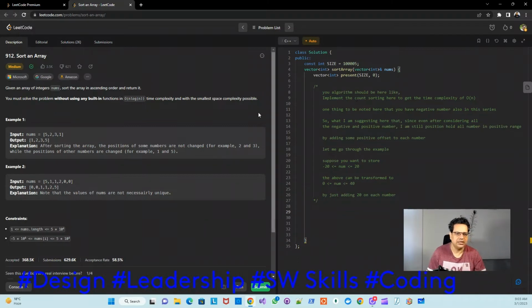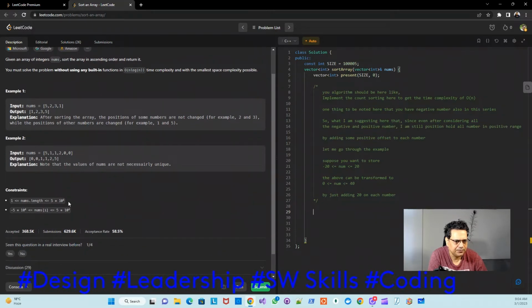Because the range is given in the problem, it is only 50,000, I believe. So the value is 5 into 10 to the power 4, that is 50,000. So -50,000 to 50,000 plus 50,000. If you have an array of 1 lakh plus maybe 1, 2, 3, 4 something extra, then 1 lakh 5 would suffice for holding these numbers. By adding some value, you have to take care of this extra addition, the offset, while pushing and also while retrieving. That is what you should do. Okay, the rest of everything is perfectly all right from my understanding.